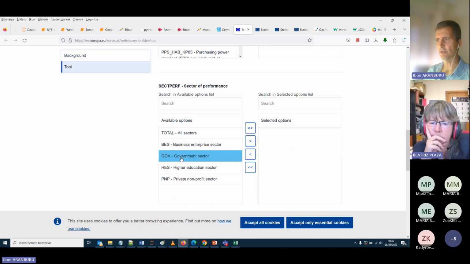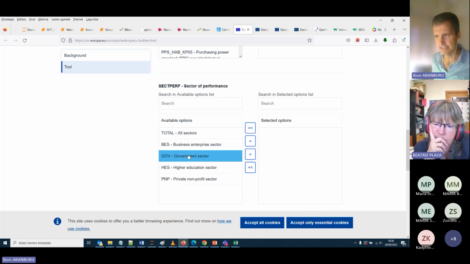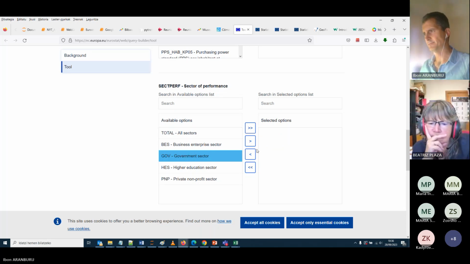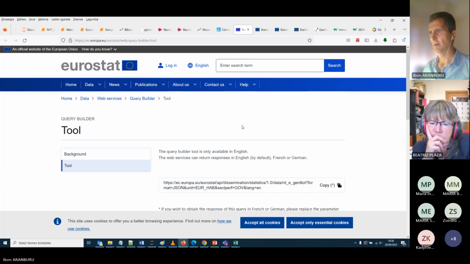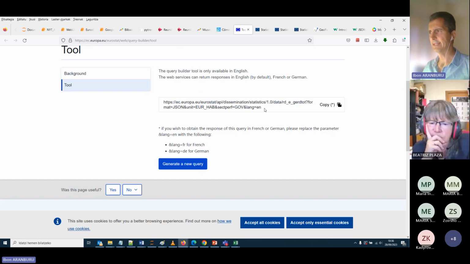For instance, we are going to analyze the public investments in the government sector. So we generate, and we already have this query.